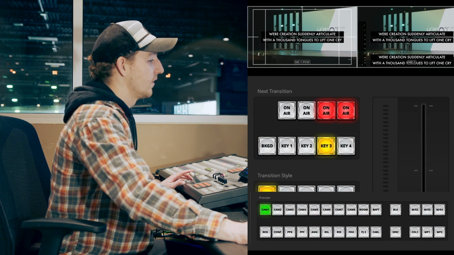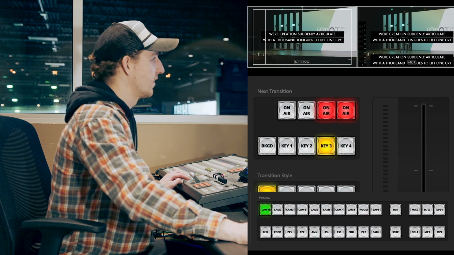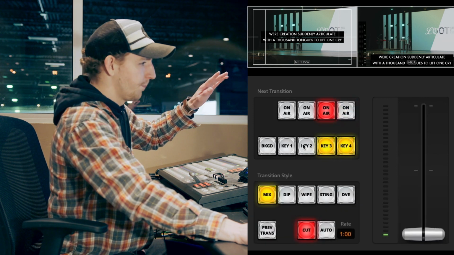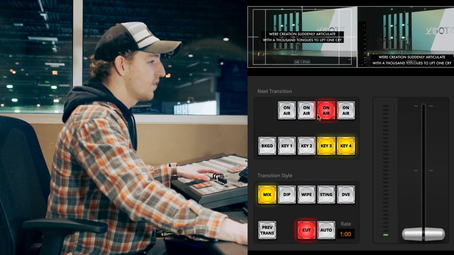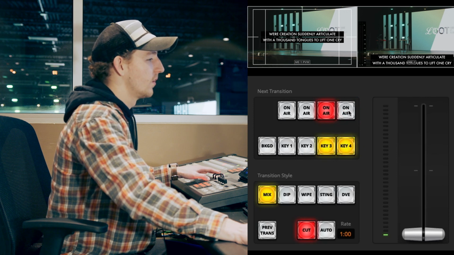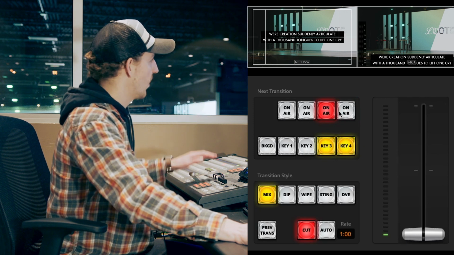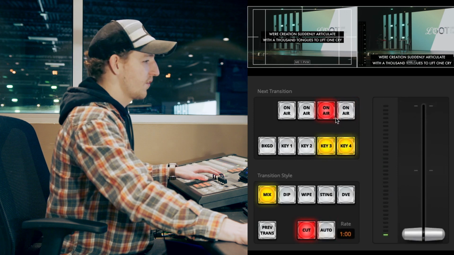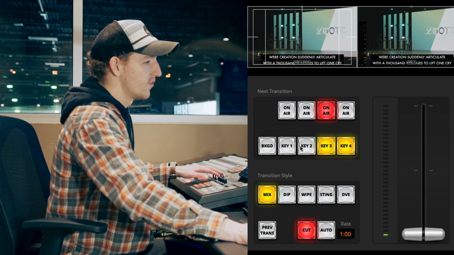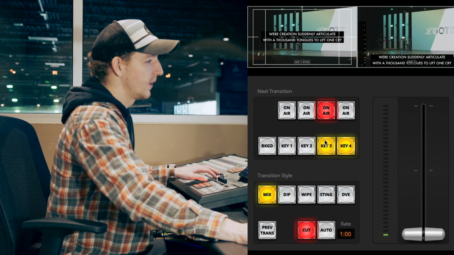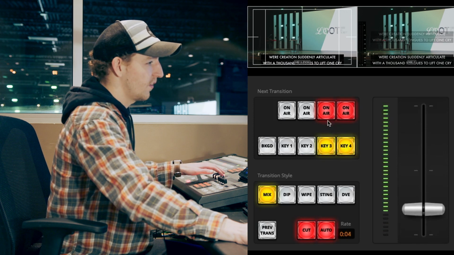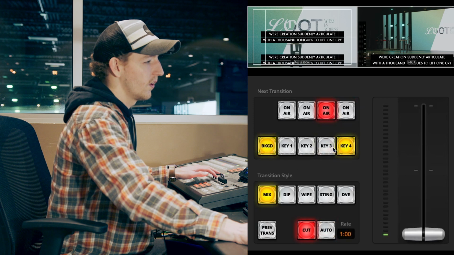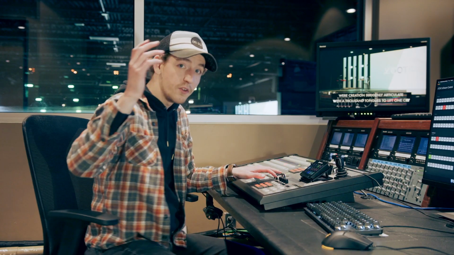If you'll notice, I have camera 1 selected. Now in my preview and program, it just has key 3 live because it's on air, and key 4 is in my preview, but it's the same shot. That's because I've told the switcher, don't change the background, just toggle 3 and 4 at the same time. And since one is on and one is off, it's just swapping which ones are on and off. So that's how you transition keys.